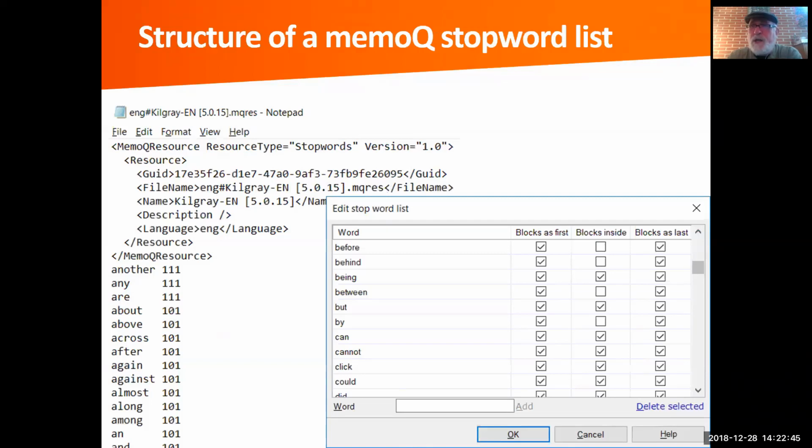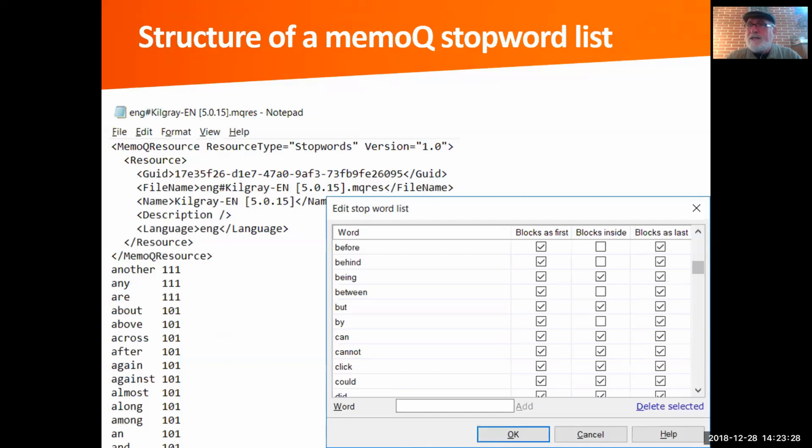memoQ stopword lists look a little bit different than stopword lists that you'll see in other programs. And some people find this confusing. I read complaints from time to time that somebody can't use a list that they have from a public source. Well, actually they can. And if you look on my blog, I've got a lot of detailed instructions for how to do that. A long time ago, it used to be a really time-consuming, somewhat confusing process where you would take the lists that you had from the internet, combine them in Excel, eliminate the duplicates, and paste on this XML garbage. You don't have to do any of that anymore.